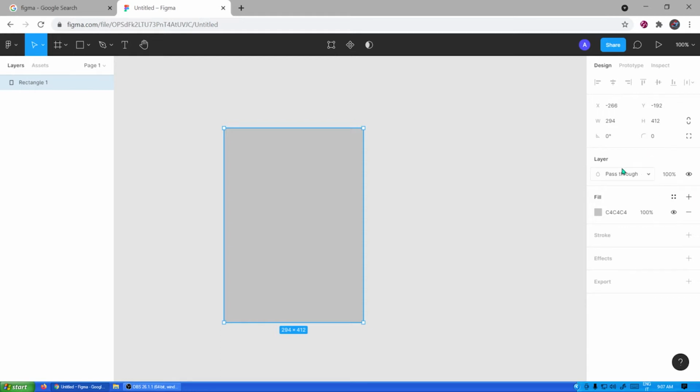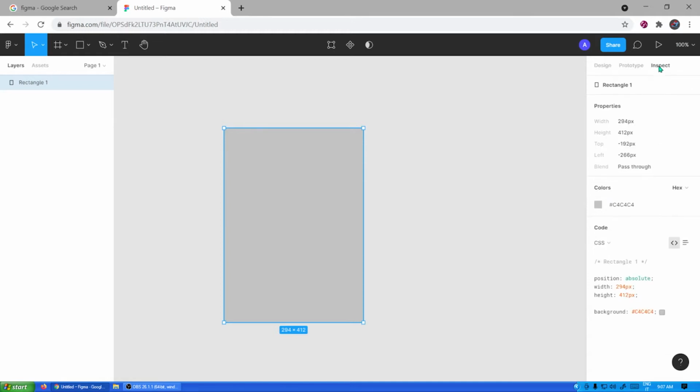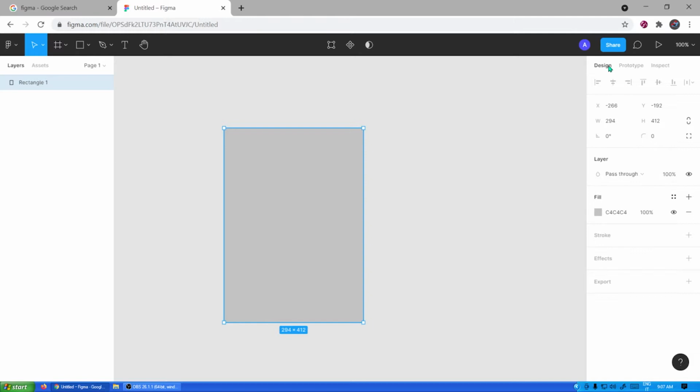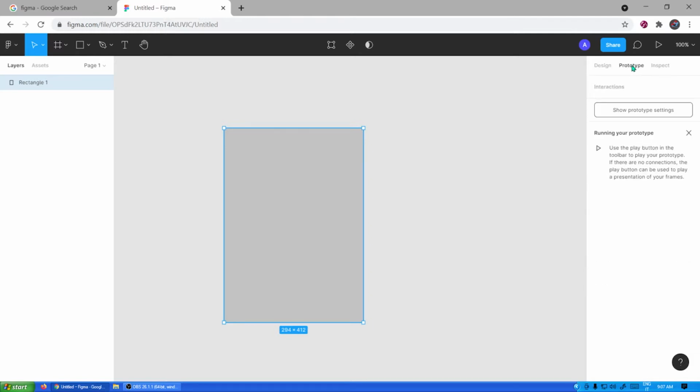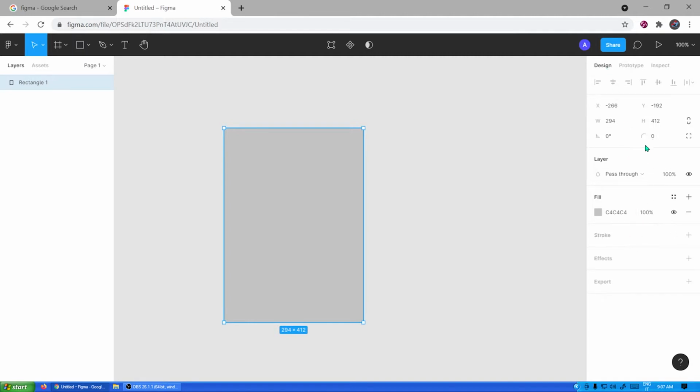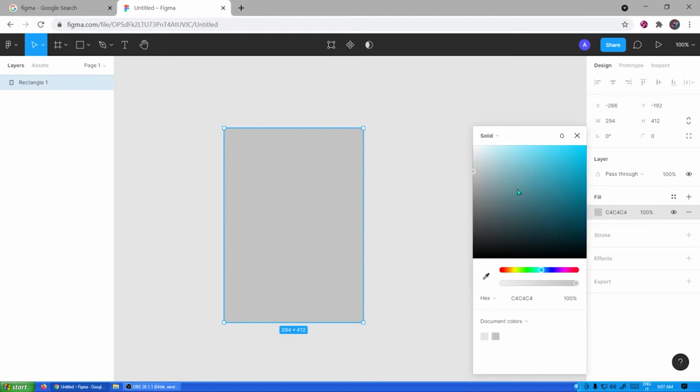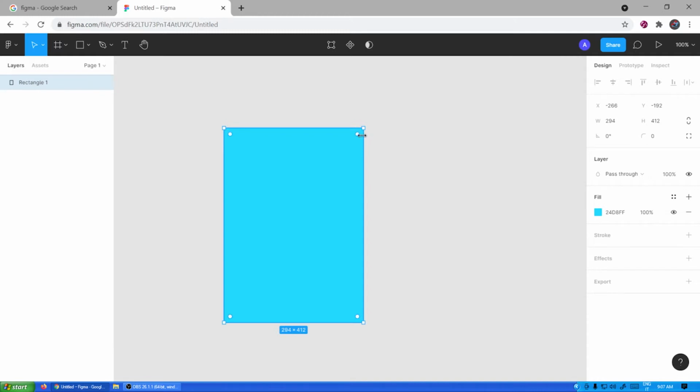The cool thing about this application is that you have the inspect here, and you can get the CSS if you want. You can copy it, etc. You have the design tab, and the prototype tab that inshallah we'll see later. Here I can change the color, and maybe we'll put some color like this one. Okay, you can change the radius.